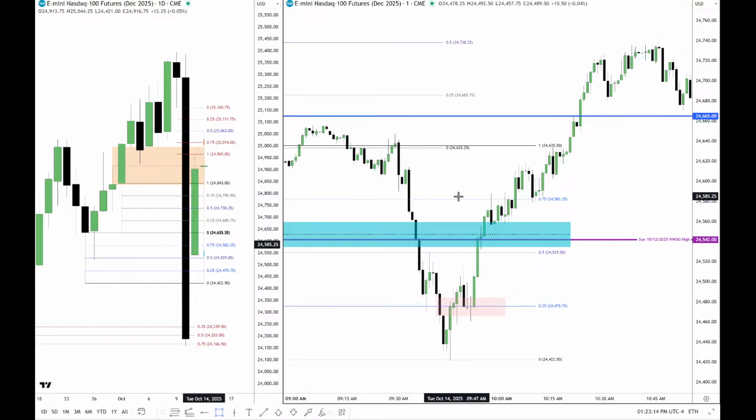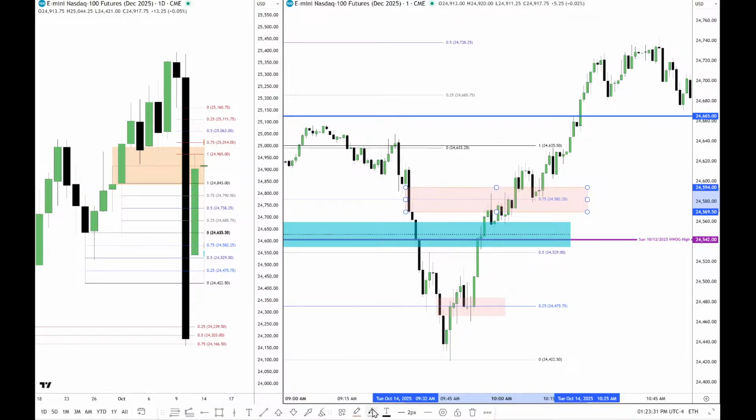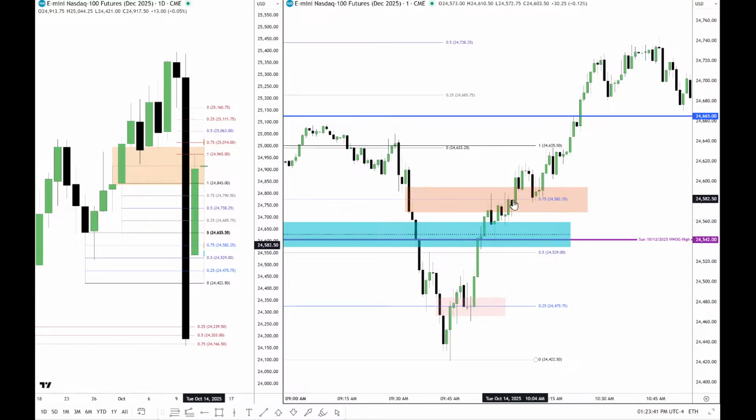Here is, oh man, you're going to love these books. Ready? Here's the low. And here is, watch this. You're going to tell me that buying and selling pressure just so happens to match up with consequent encroachment. And if you don't see it that way, here's your fair value gap laying right on top of the halfway point, or consequent encroachment, of the first percent of fair value gap.